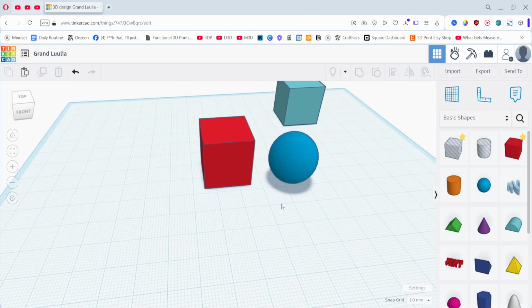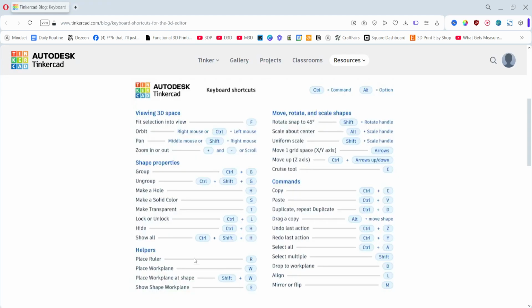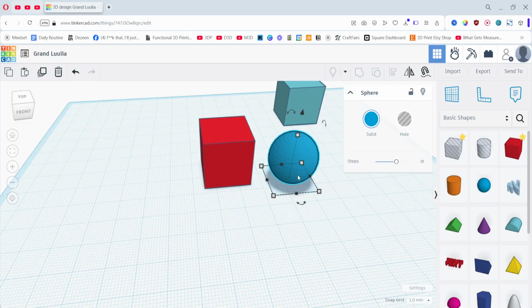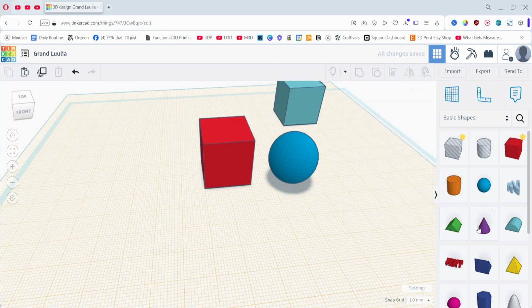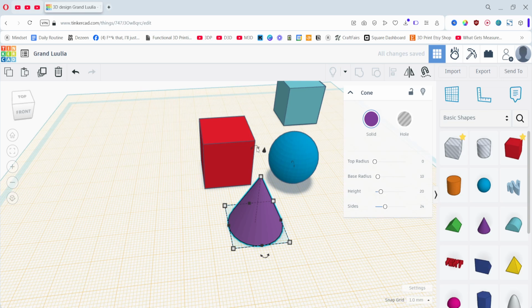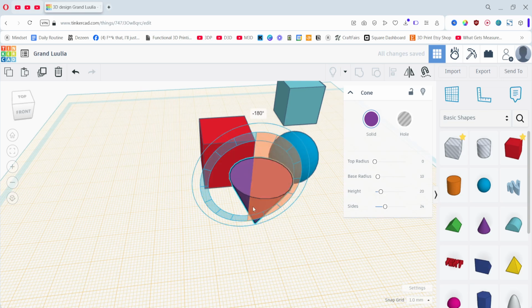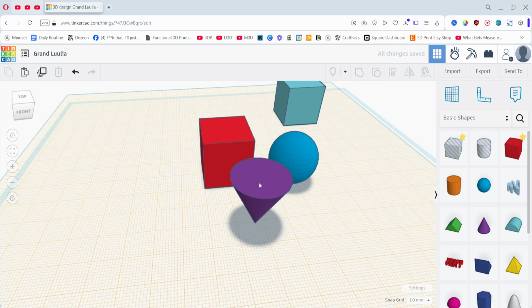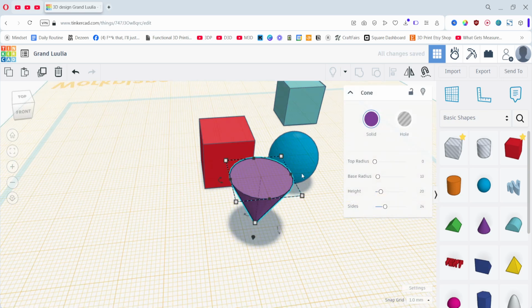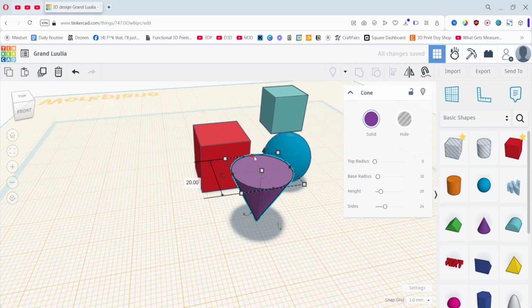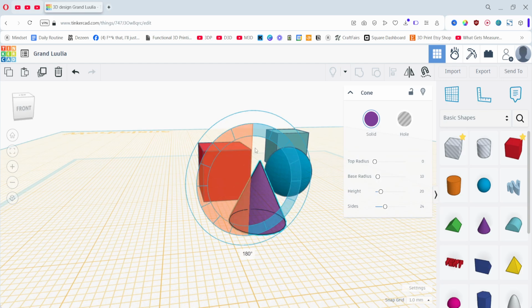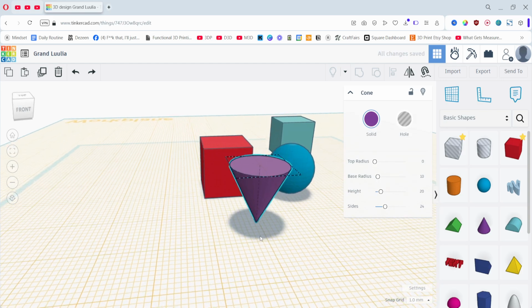So workplane at shape. You can actually press that. What was it? It was Shift W, and it places it towards the shape. So if you had something like this cone and you rotated it, then if you press Shift W, now you see the workplane is above the top there. And same thing if you rotate it back, not that way.